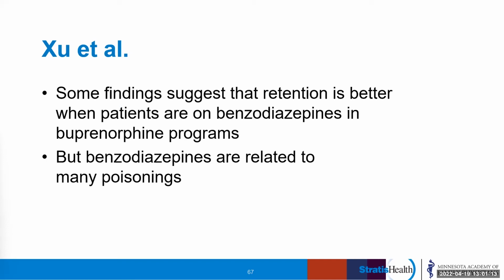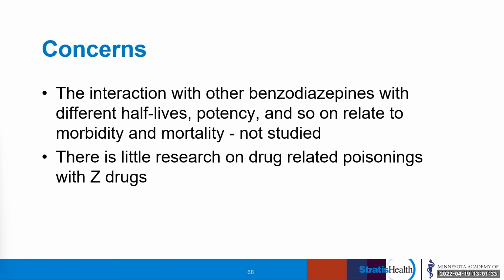Some of the findings suggest that the retention of patients was better in a buprenorphine program if people were on benzos, whereas the other study showed that the retention wasn't that great. But they felt that in their study there seemed to be kind of a trend. But benzodiazepines in their study were related to a lot more poisonings. Their concern was that the interaction of benzos with different half-lives and potencies is probably part of the morbidity and mortality. They didn't study that, but they had that concern.